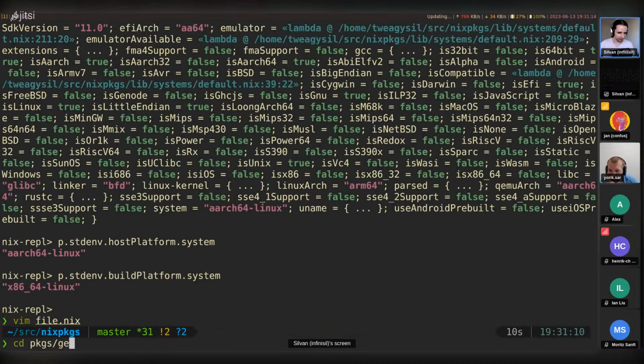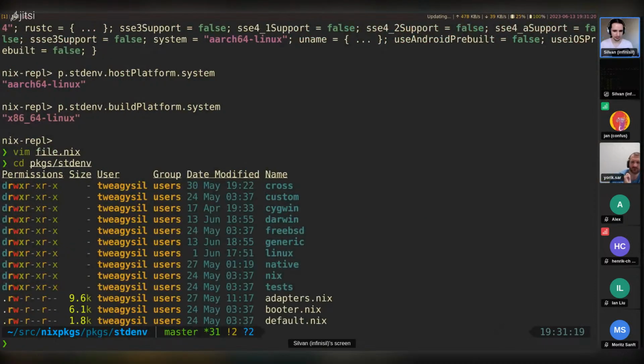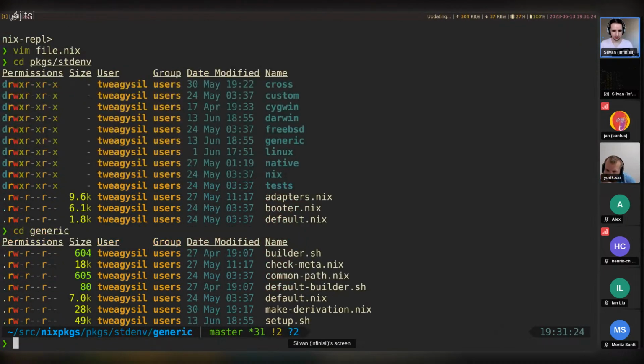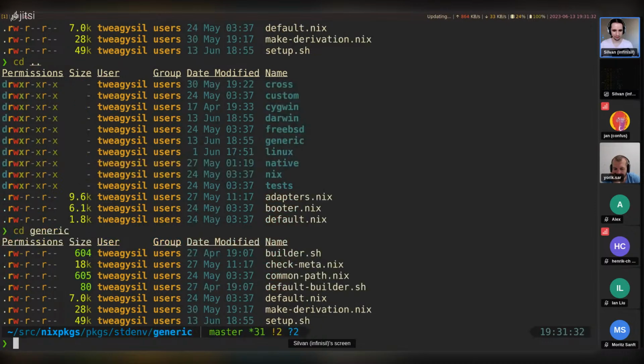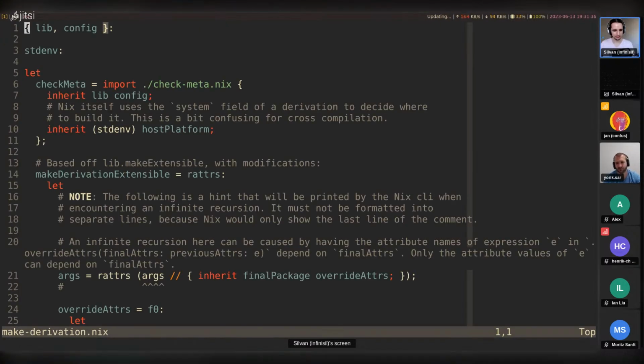Let's take a real brief look at this. So stdenv is in pkgs/stdenv in Nixpkgs, and I think it's in the generic one. There's various files here. I don't want to go too deep into stdenv, but in generic, there's the mkDerivation. This is the implementation of stdenv.mkDerivation.